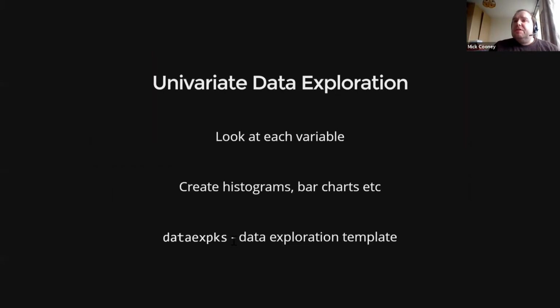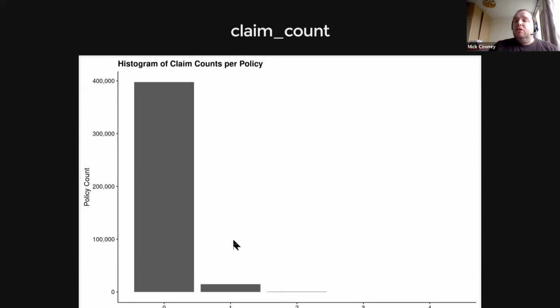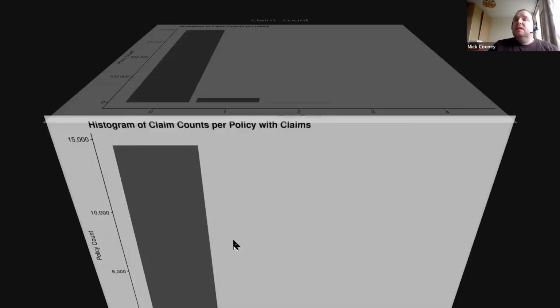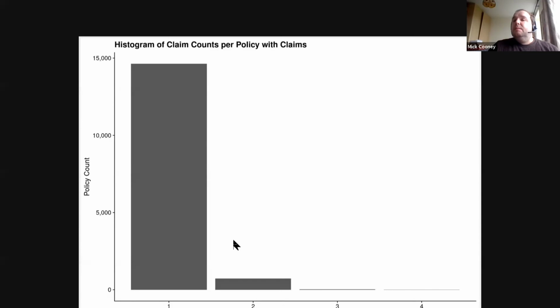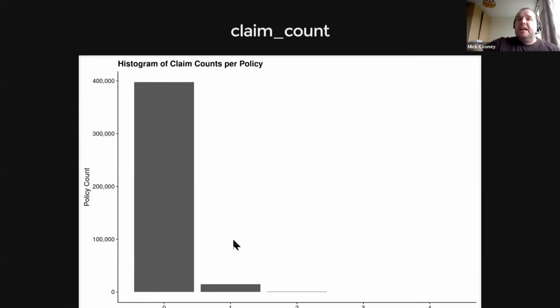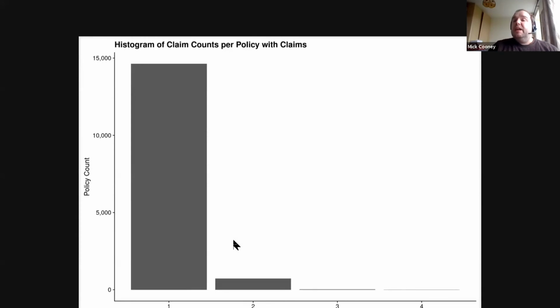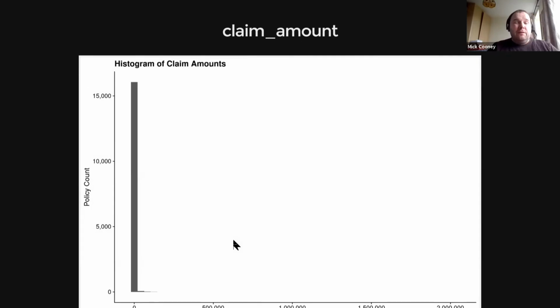So we're going to do some very simple univariate exploration. I'm not going to spend a lot of time on this, but basic bar plots. How many different claim counts do we have per policy? We're going to take out the 1 there because most of them have none, but I'd like to look at the 1, 2, 3, 4. So that's what we're doing there. You see, it's actually quite a similar pattern. We expect the overall frequency rate on this policy book to be relatively low, because we're not seeing very many claims. When we do a histogram of the claim amounts, we see it's very, very skewed.